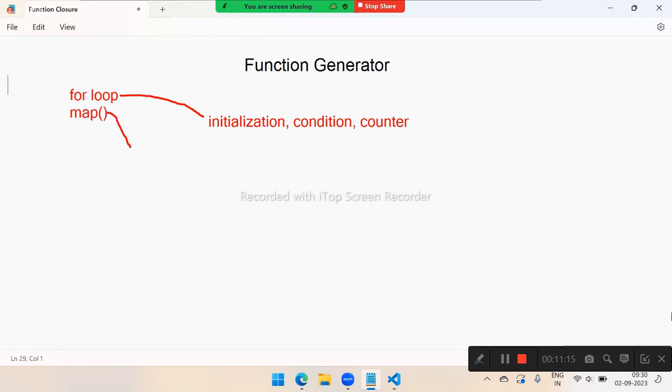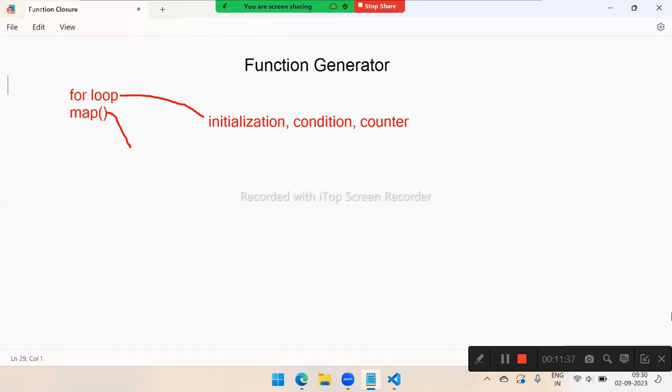You are not writing a condition. Then without a condition, how does it know when to stop? How does it know when to start? How does it know how to proceed to the next?